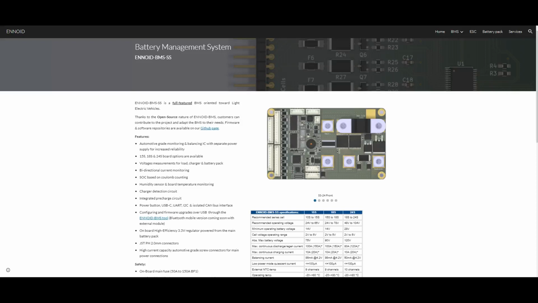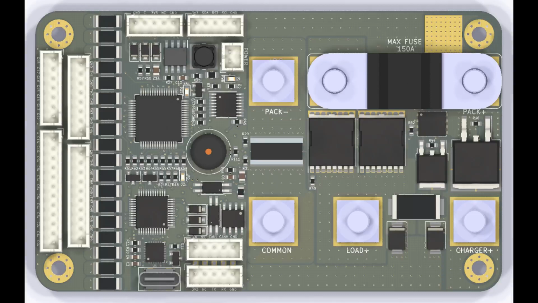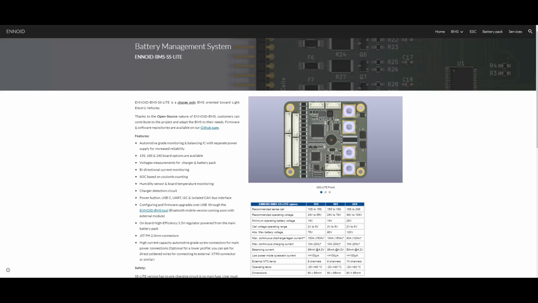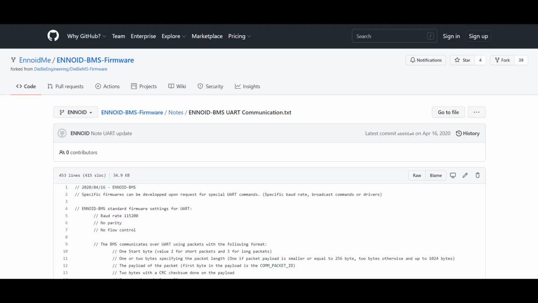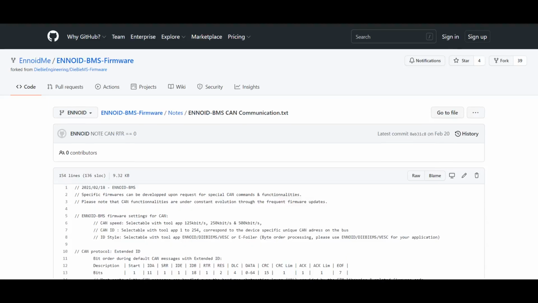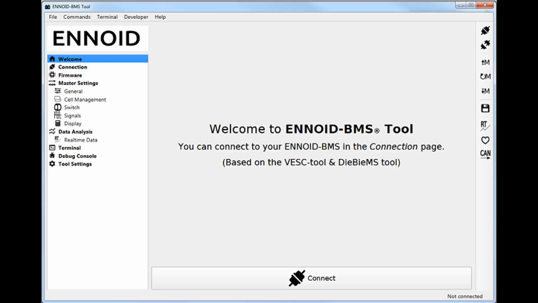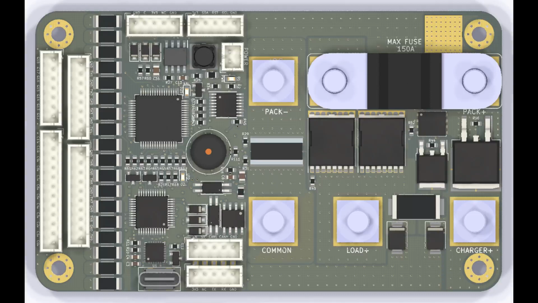The BMS-SS unit is for smaller battery packs and offers 15, 18 and 24 series cell options, along with 24 to 104 volt capacity. And finally, the BMS-SS light unit, which is based on the BMS-SS unit, but does not contain a pre-charging circuit or main fuses, and is suitable for designs that handle those issues separately. The Gen 1 unit offers USB and CAN bus ports, while the SS and SS light units add an I2C port. This gives a lot of flexibility for configuration, firmware update, and real-time data extraction. Given my needs of a fully featured low-voltage pack, I've selected the BMS-SS board. Kevin was super responsive to my questions and guided me to this model.